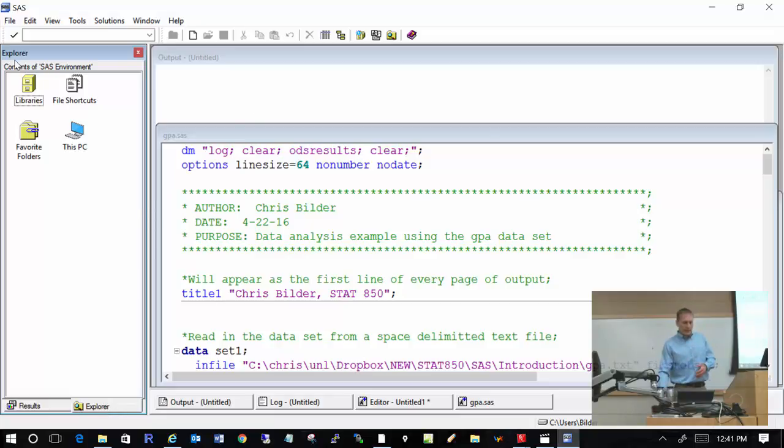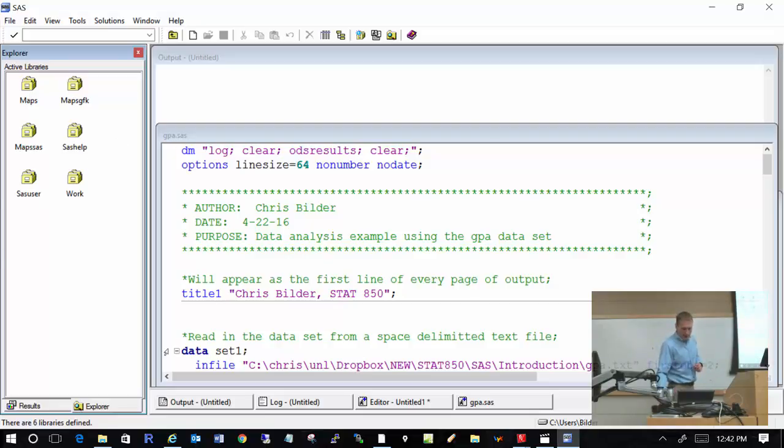In particular, if I click on Libraries, SAS stores all the data sets that can be used for statistical analyses in a library, and you'll see a bunch of libraries there. This is just SAS's terminology, but all this is are just actual physical locations on your hard drive. That's it. We'll talk more about that shortly.